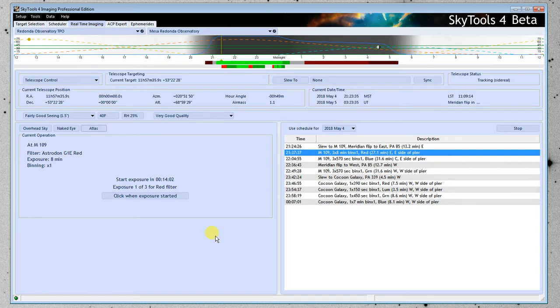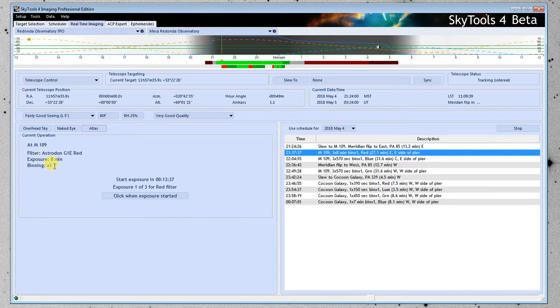I'm going to now program my camera. I'm going to set it for the red filter. I'm going to set it for 8 minutes with 1x binning. This would also often tell us what the camera rotation should be if I told it that I had a rotator, and that's the rotation needed to put that guide star right in the middle of the field of view.